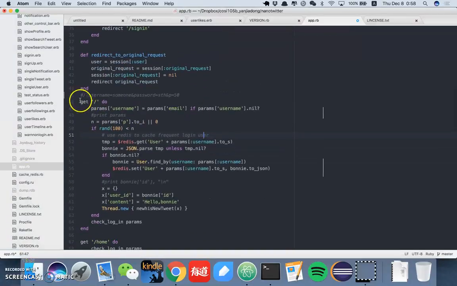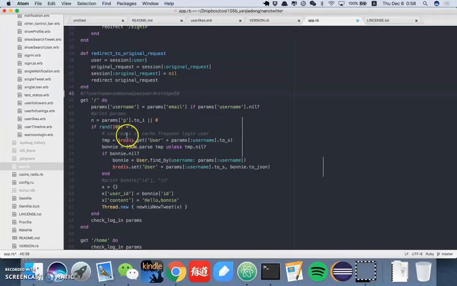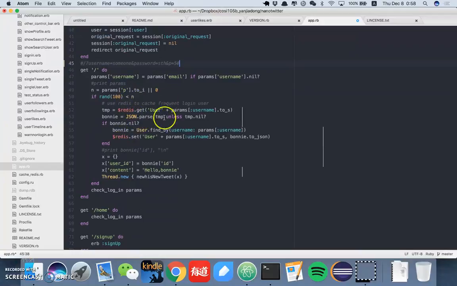Something interesting. The index of our page have some test API, some test URL. You can type this and log in. There is a probability, it's 50%, that you would send a random tweet.